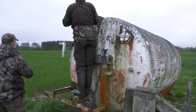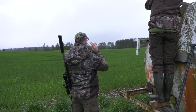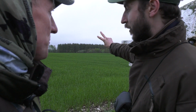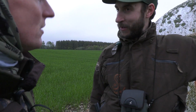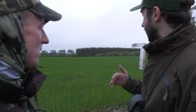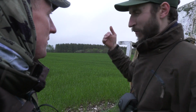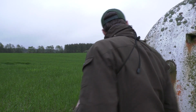So what happened here is there are two groups. Some come direct into this field, but there are some that come in and go down that tree line. They tend to go pretty fast, and they end up in the bottom where they come from. So instead of us hoping and then making the move when they are out, we're going to go a bit further down, where there's a wee slope. It will be better, with shelter from the wind as well. Cold wind. It is cold.